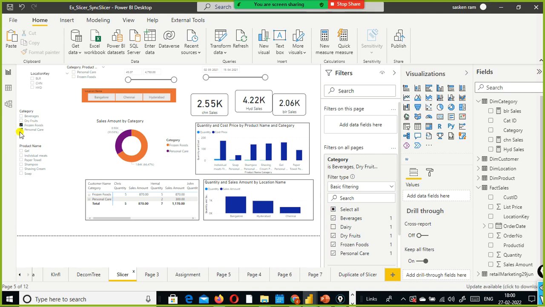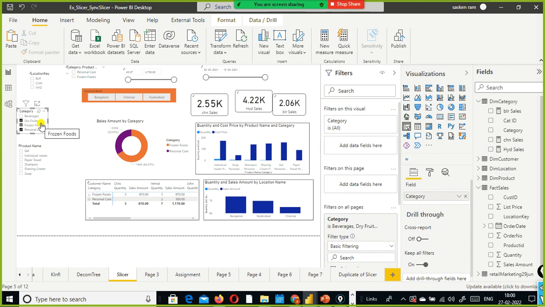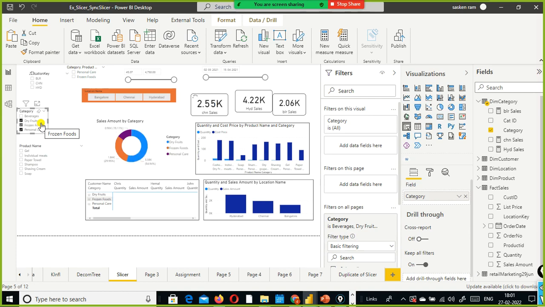I don't have to go to each and every page and copy paste it manually, and I don't want to enable sync manually. Is there any way I can use this slicer and synchronize a copy across the pages without going to each page?